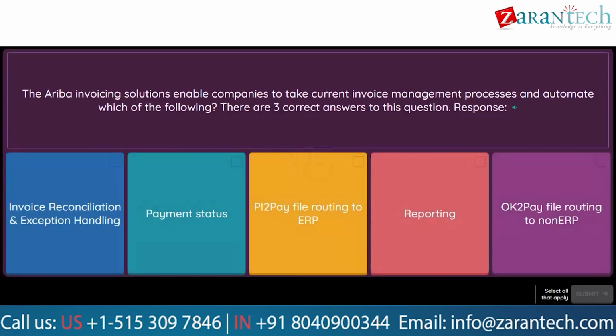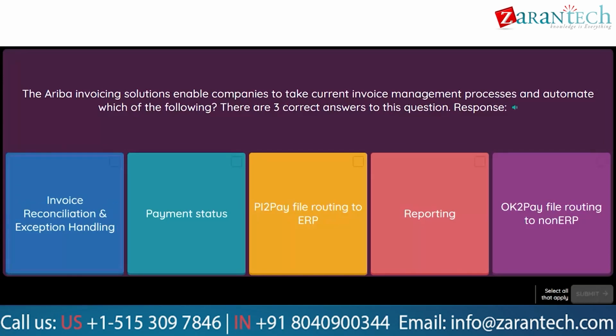Question: The Ariba invoicing solutions enable companies to take current invoice management processes and automate which of the following? There are 3 correct answers to this question. Response: Option 1: invoice reconciliation and exception handling. Option 2: payment status. Option 3: P2P pay file routing to ERP. Option 4: reporting. Option 5: O2C pay file routing to non-ERP.